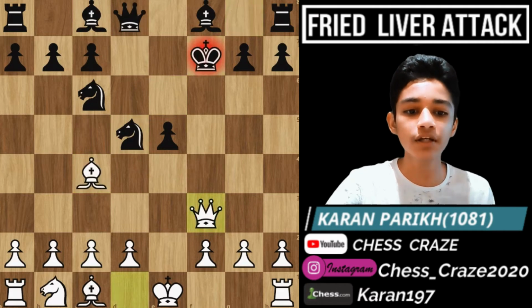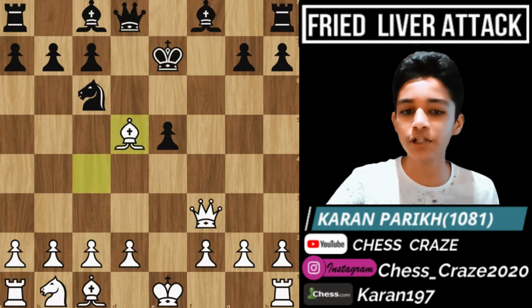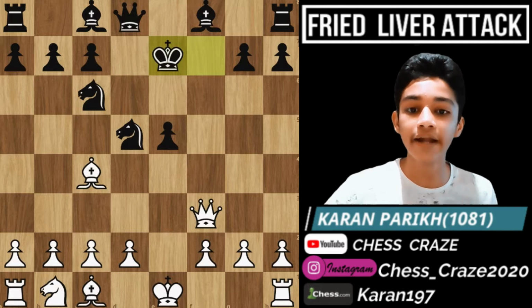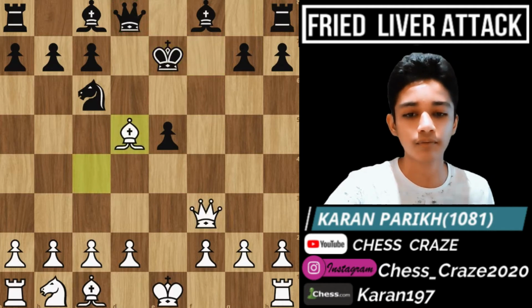Moving back from here, if we see that the king comes to e7, then it's the same. We'll take the knight with the bishop, because from here you can see that in all the variations, the knight is protected by only the queen, and we are attacking with our queen as well as our bishop. So there should be at least 2 defenders. So we'll take the knight from here.